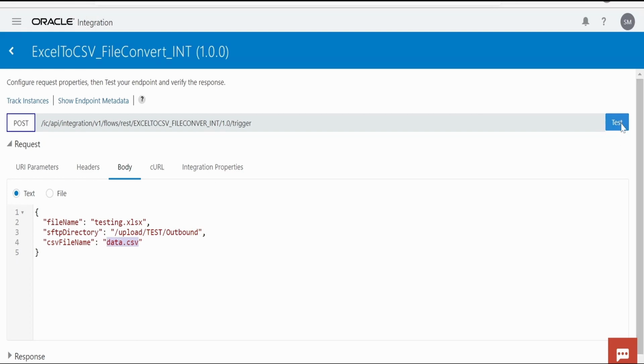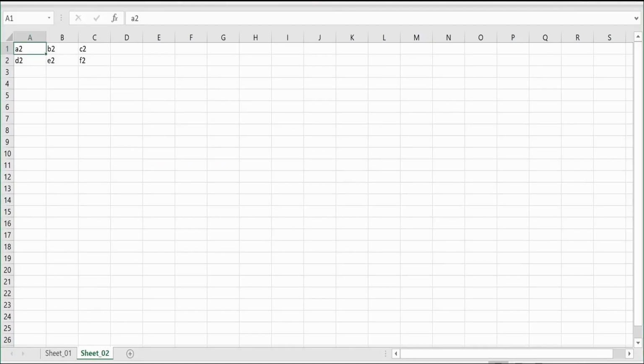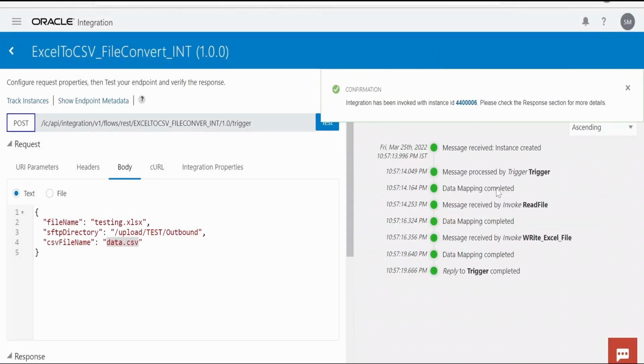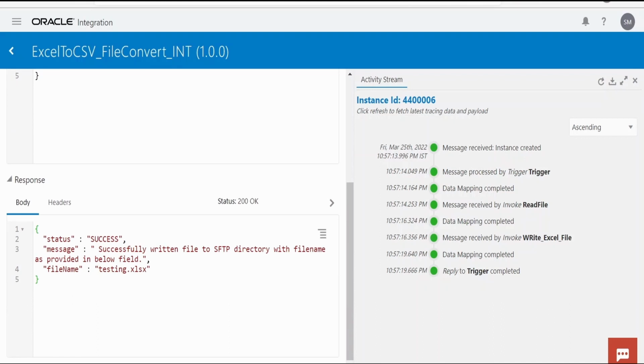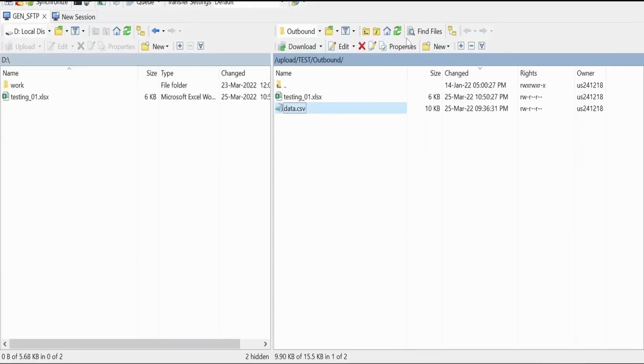I'm hitting the test button now. Yeah, the integration has completed successfully and we are getting a message that the Excel file got generated, and this is the file testing.xlsx. Now let's go to the SFTP server and verify. Let me hit the refresh button.